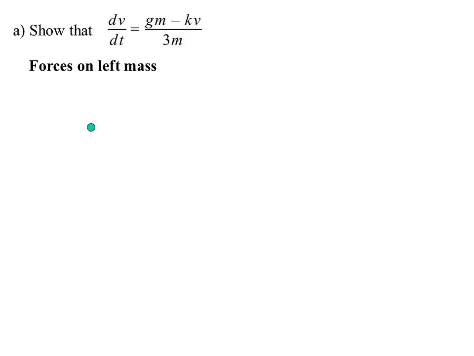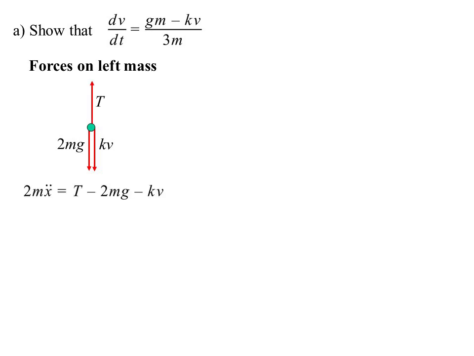There's two different masses. Let's look at the forces happening on the two masses. On the left mass, we have the force due to gravity, but its mass was 2m, so we've got 2mg. kV going down, because in our system, you'll notice the arrow on the larger block, but it's kind of logical when you think about it. If you've got two things on a pulley, the heavier one's going to pull the lighter one up. So the lighter mass is going up, therefore its resistance is going down. So kV, and they're attached by this string, so there's going to be tension in the string.